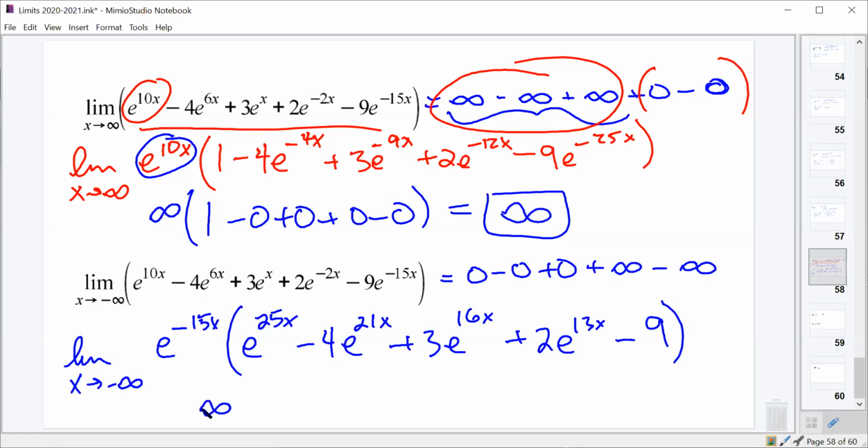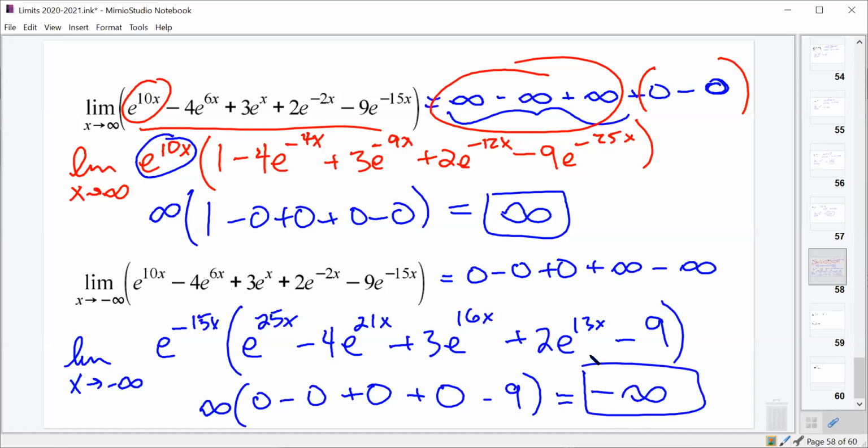Infinity. I get infinity. And everything else inside these parentheses here is 0 minus 0 plus 0 plus 0, and then minus that 9. And so if I have 0 minus 0 plus 0 plus 0 minus 9, I have a negative 9 times infinity. And what's a negative 9 times infinity? Should just be negative infinity, right? 9 infinities is still infinity. Any questions on that, or is that good? That makes sense. All right, excellent.